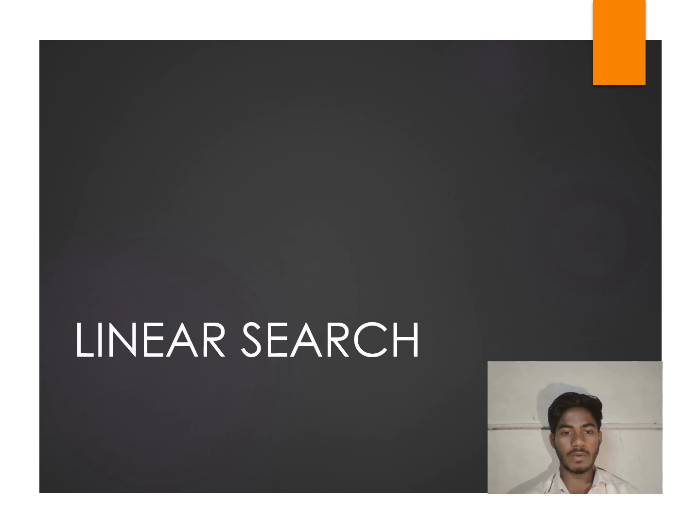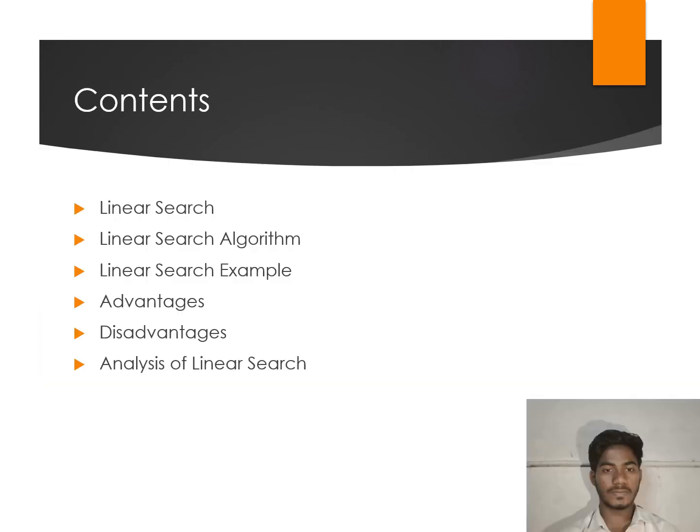Now we are going to see about linear search. Let's see the contents we are going to discuss about linear search in this video. First, we are going to learn about linear search, then the algorithm of linear search, then an example of it, and then what are the advantages and what are the disadvantages of linear search. Finally, analysis of linear search.